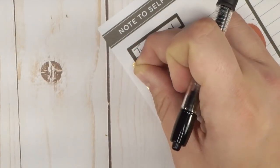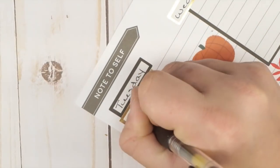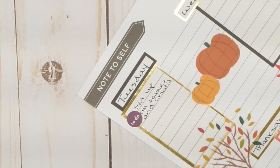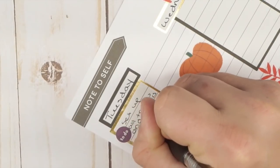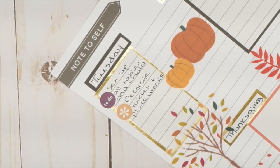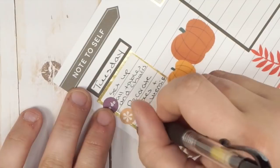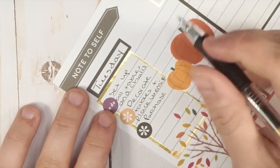On the Tuesday before Thanksgiving: set up all the tables and chairs — yes, it can be a hassle to walk around them for a couple of days, but that's okay. Decorate the tables and place the utensils. I do all of this ahead of time because on Thanksgiving day itself, I just want to spend it with my family. Also purchase perishable groceries on Tuesday, preferably as soon as the store opens.